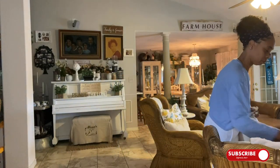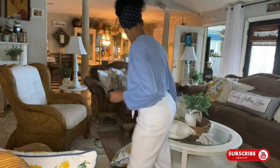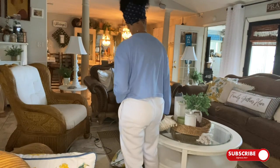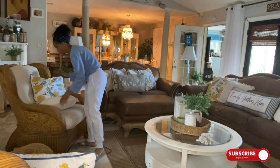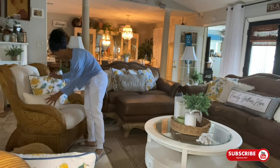I'm going to start by tidying up the family room. I like to fluff out my pillows and make them nice and tidy in my chairs. And usually when I clean, if my chairs need a good wiping down, I'll do that as well. Today, I don't need to do that, so I'm just fluffing the pillows and making everything look nice and neat.